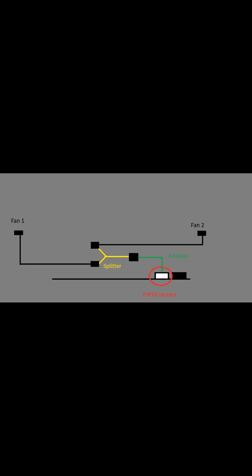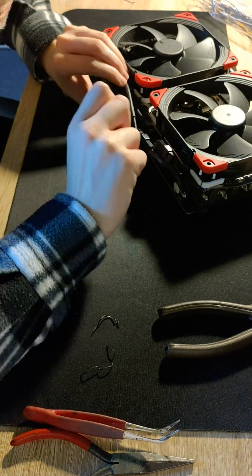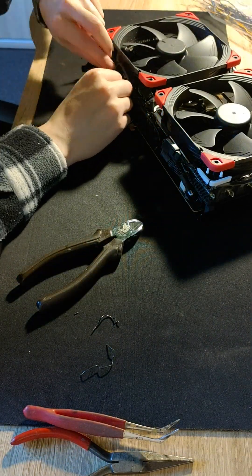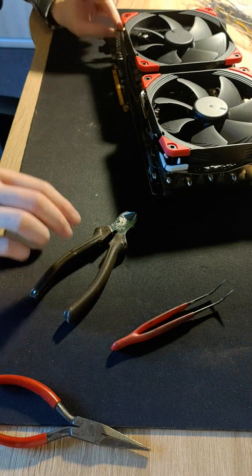Everything that is left is connecting it all together. Don't make the same mistake I did — don't connect fans with individual adapters. It was working with Phanteks but somehow not working with Noctua. Use the white header, connect the adapter, then the splitter, and finally the fans. For some reason only one fan header was showing RPM in the driver, and it was the white one. The last step is to secure the wires. Remember not to go too wide with wires as the GPU won't sit into the PCI slot. That's why I told you earlier to line fans with the heatsink bottom edge. Don't forget to cut off excess wire and wrap up the joinings inside the fans, screw hubs, or heatsink.